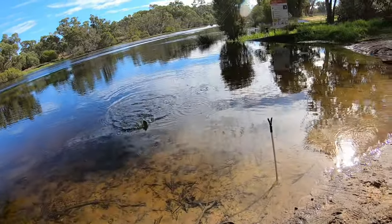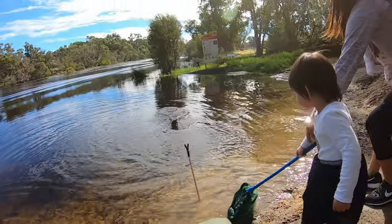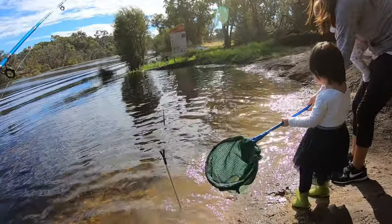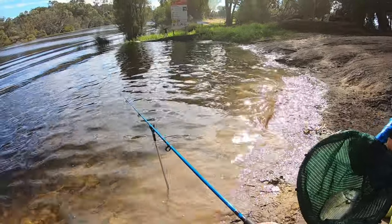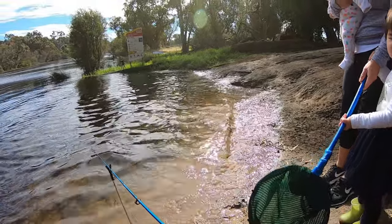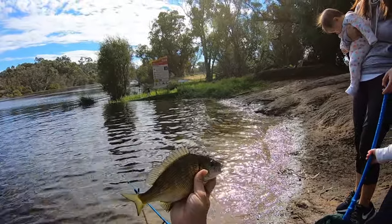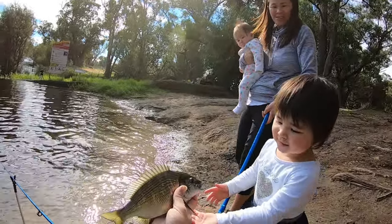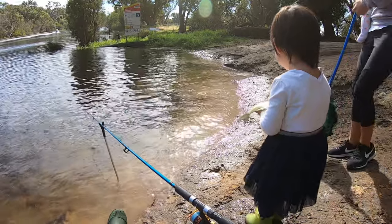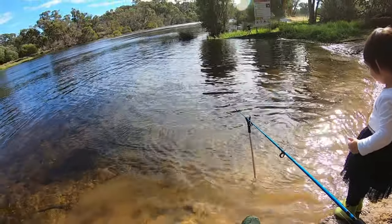You ready? Here he comes — you going to get down there? I'm going to help you. Yeah, well done! Bring him over here. Well done, Ellie. Nice brimmy, isn't he? Look at that — nice brim. He actually took that on the drop. The bread was still sinking down from the surface and he smashed it. I wasn't even ready for that, I was looking at the boat. Look at that, Ellie! Do you want to put him back? Both hands out. That's it — go on then, down to the water's edge. Give him a throw in. Yay! There he goes — he's off to fight another day.